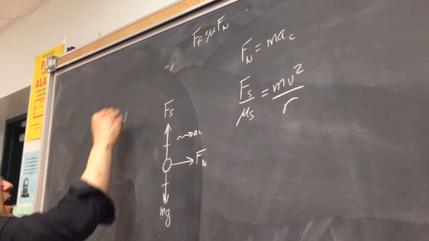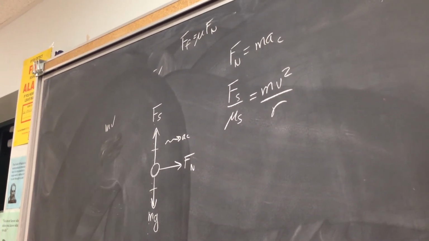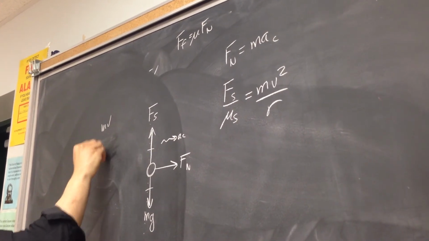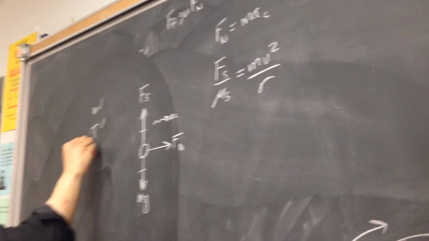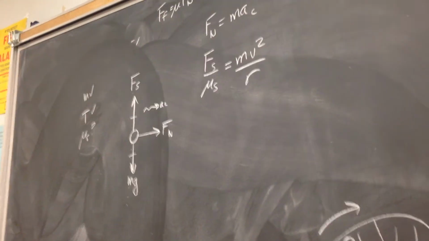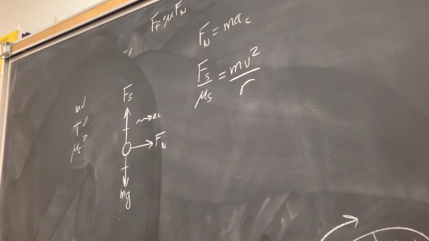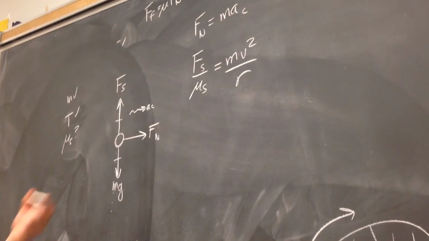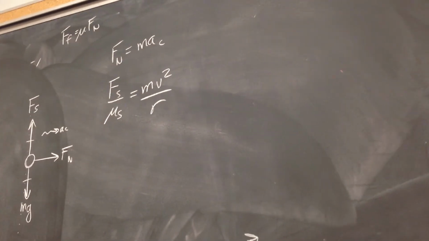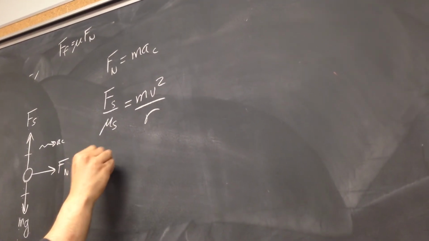You're given the mass of the guy. You're given the coefficient of friction. No, let's say that you're given the period of rotation, and you have to find the required coefficient. So you know the period of this device, and you have to figure out what to make the cushions out of so people will stick to it, right? So basically you have to find the coefficient.